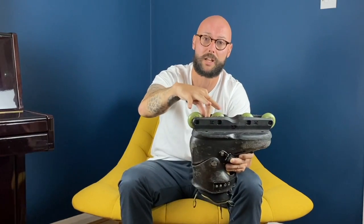You can do it if you've got the right tools. If you've got like a desk vise, a tabletop vise that's narrow enough that you can basically hold this open and put the wheels in, great. Not many people have access to that. Or you can get these things called miniature clamps, which are reversible. And again, you can open it up, just leave it there and then put the wheels in.